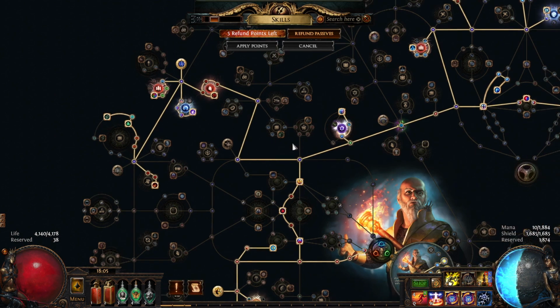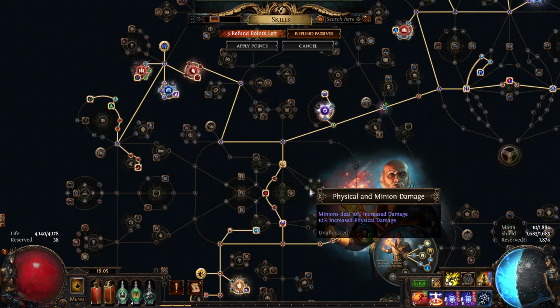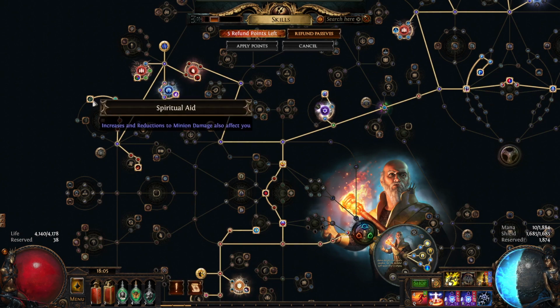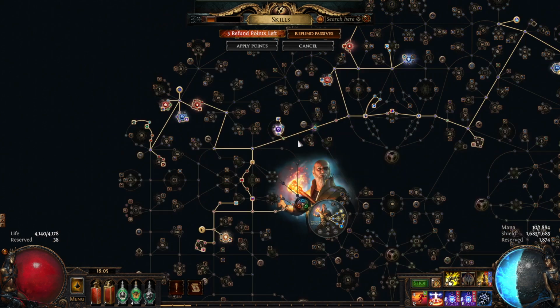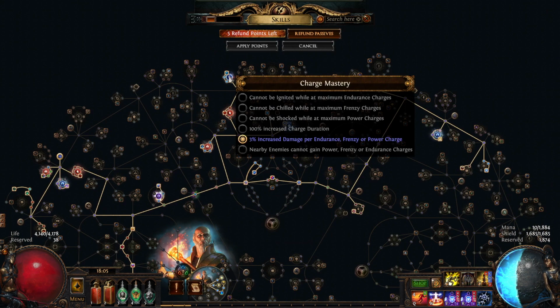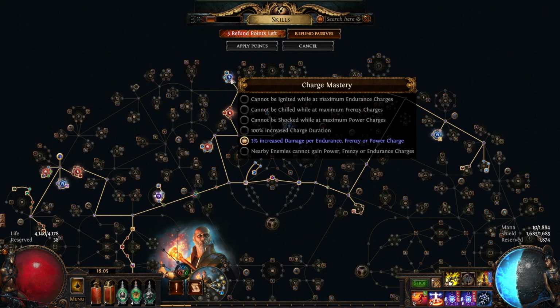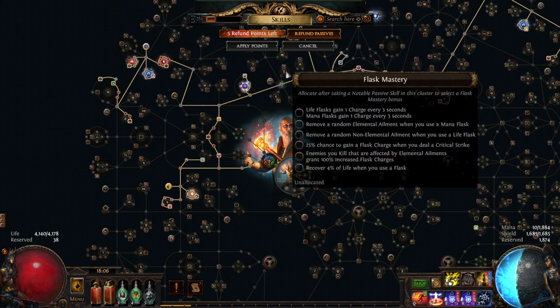The tree. I've unspec'd out of the minion nodes here because I need the points. I've still got Spiritual Aid. I've taken out these 2 nodes here for now because I'm just so point starved. Make sure you get this. This gives a lot of damage. This node here, 3% damage per endurance or frenzy charge, and the rest of it is the same, I believe.